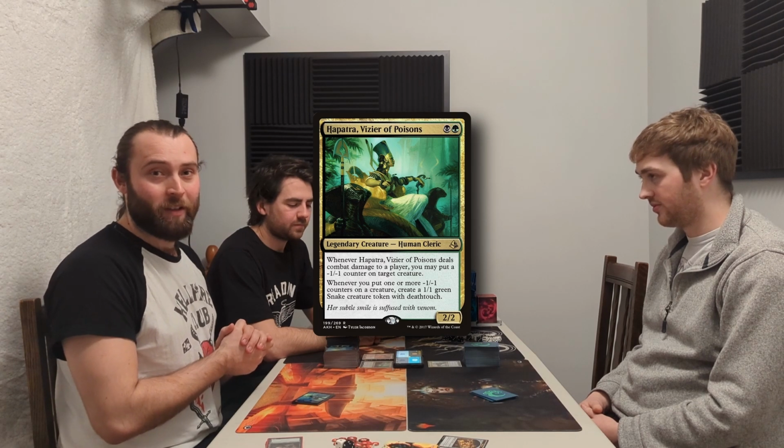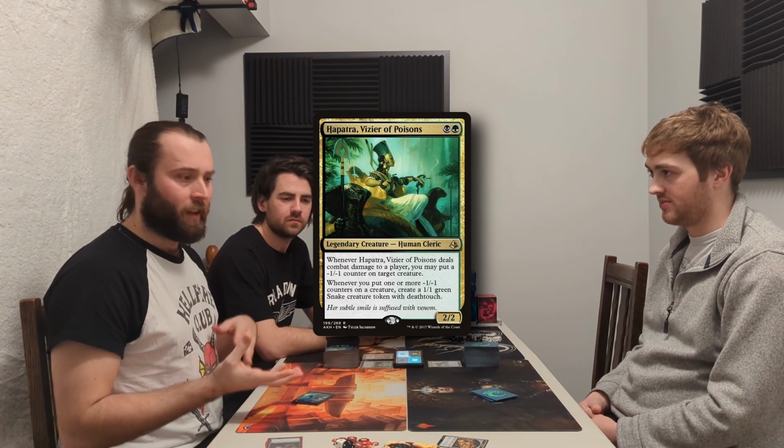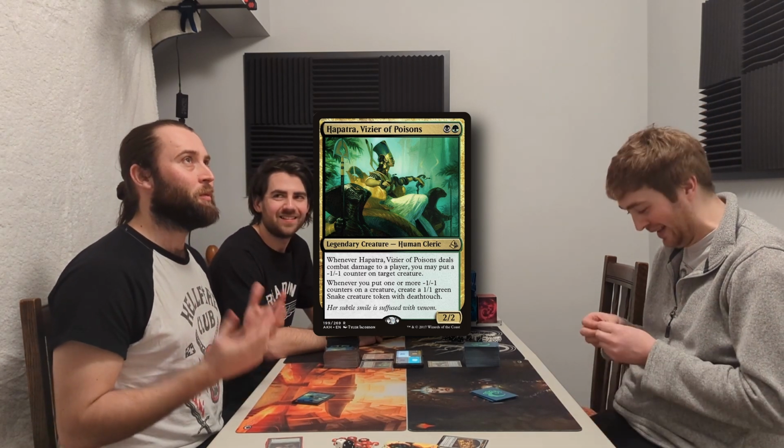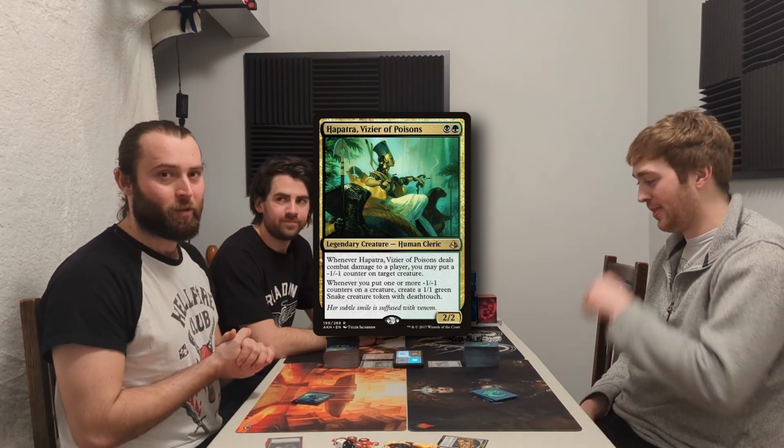I'm playing Hapatra, Vizier of Poisons. So this is -1/-1 counters, snakes, deathtouch, accidental combos. It wasn't built to have combos, but we've discovered through playing that there are some combos in there. So Jack is here in spirit.